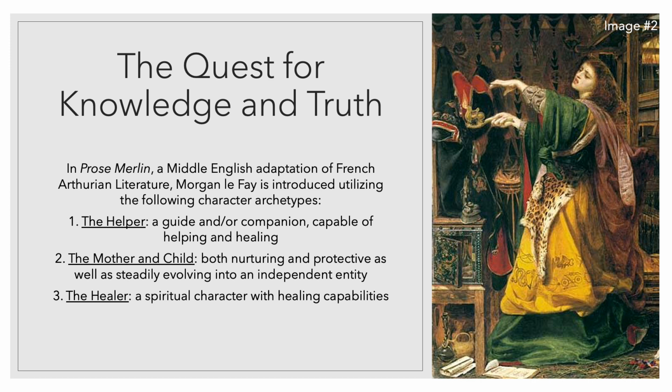Next, the mother and child, individually unique characterizations, but far stronger when depicted together, especially within the same person, as the mother is both nurturing and protective, and the child is steadily evolving into an independent, self-sustaining character all its own. Morgan is definitively portrayed as both the mother and the child, instinctually helping others whilst also still growing and learning herself.